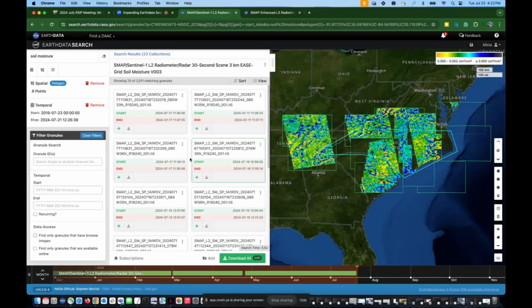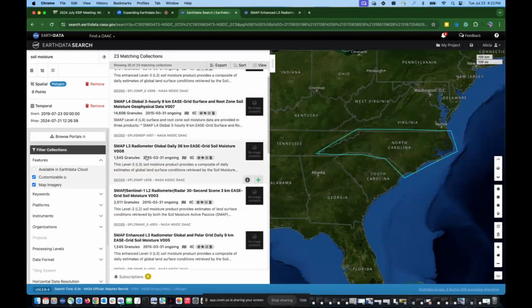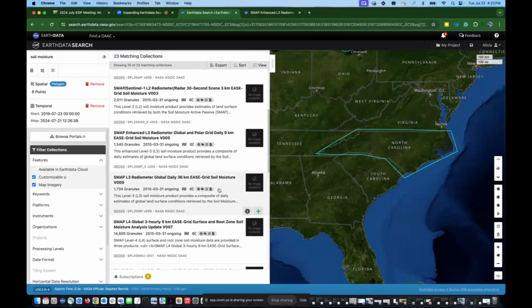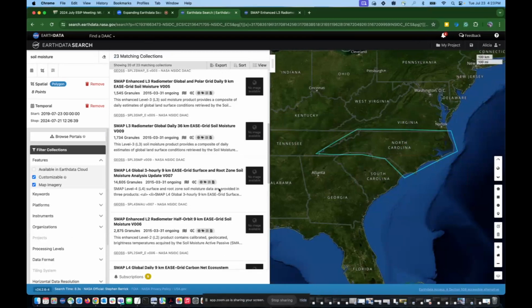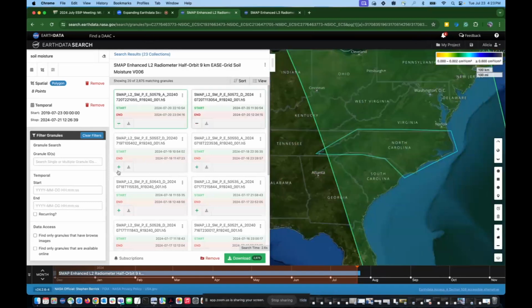If I want to download individual granule files in this particular collection, I can do that by simply hovering over the individual granule and selecting the green plus icon. So I'll go ahead and add a few of these here. That's good. I can also add files from an entire collection if I want. So I'll go back to the search results, and which one do I want to select? Maybe this one. I'm going to add this entire collection by clicking that green plus icon there. And then maybe I'll add a few more individual files. This one. There we go. Add a few more of these files.